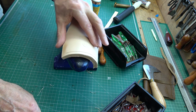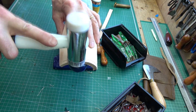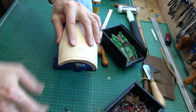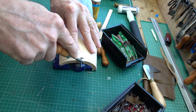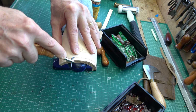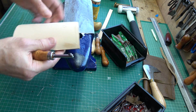Right, might be able to trying to get rid of that mark I've just gone and made. My excuse is I'm leaning over at an odd angle to be underneath the camera. There we are, that's fine. So same thing down the sides.